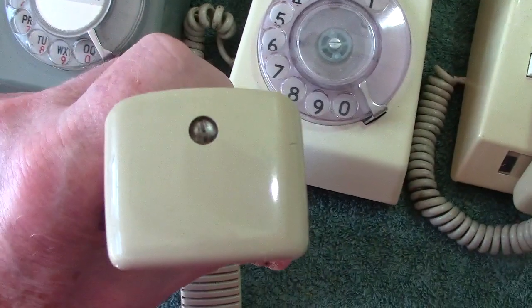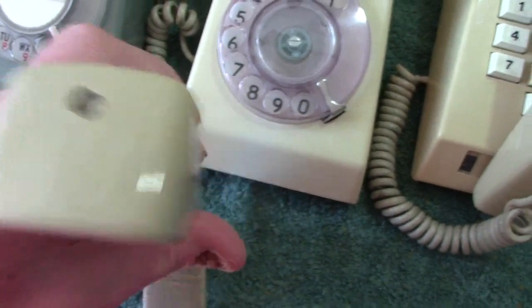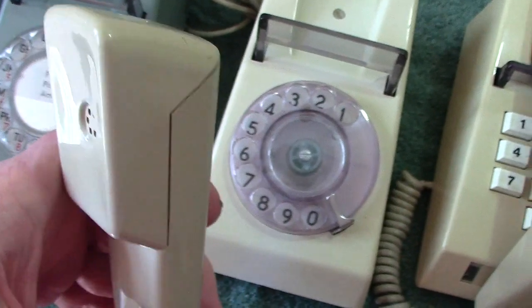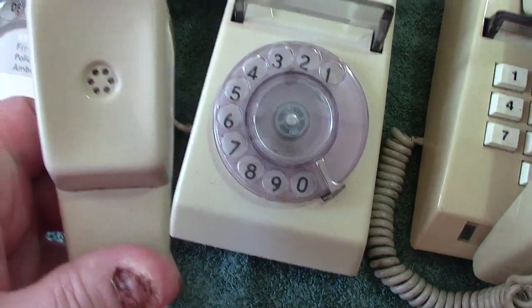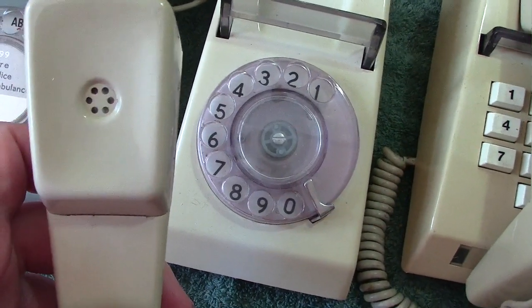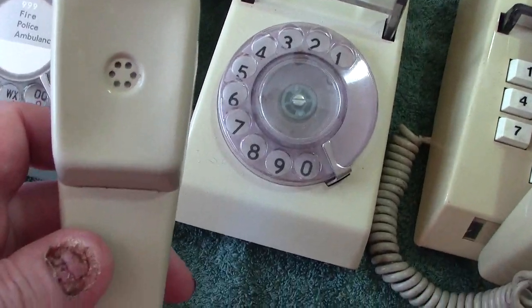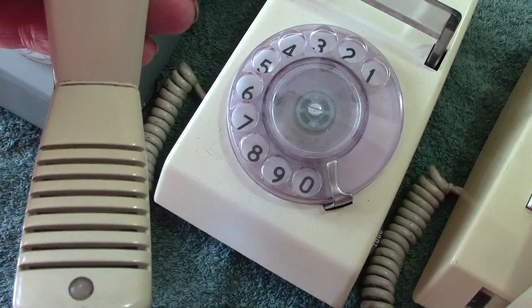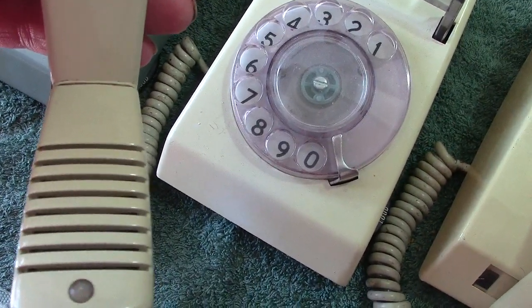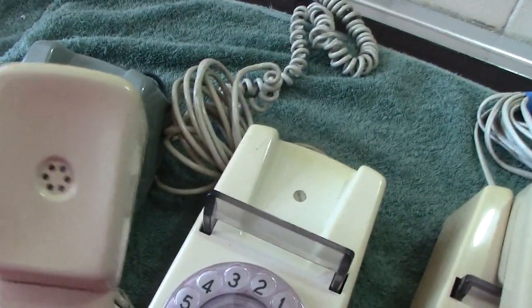The handset, as you see, has a screw in the top of it, and that removes this little plastic cover to expose the transmitter and receiver, which are side by side. So there's no privacy on these phones. If you were to close the transmitter part with your hand, thinking you can say things and not be heard, wrong. You can hear things.